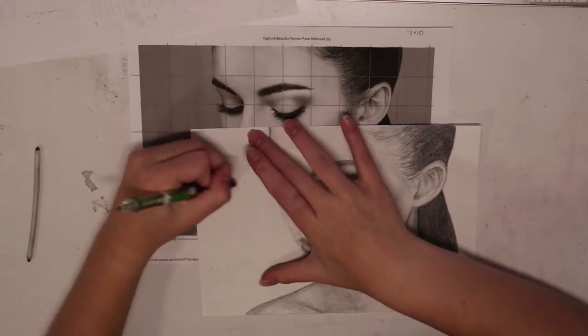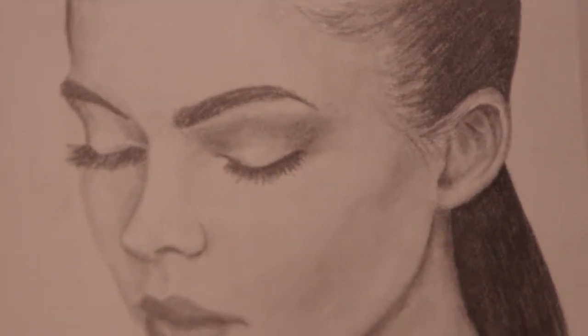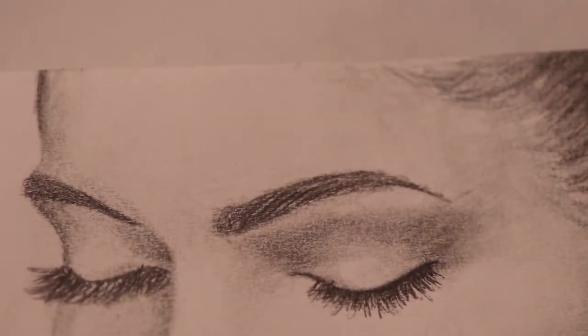So, once you're finished, erase the grid and finish up your drawing, and ta-da! You're done, and your person doesn't look like a disproportionate, strangely shaded, deranged monster. Congratulations!